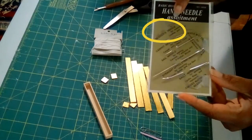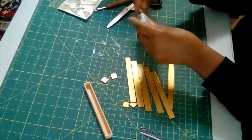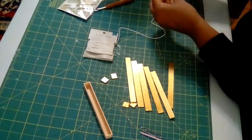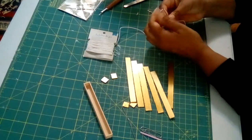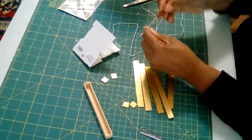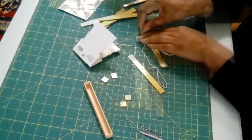To construct the blinds, I used a glover's needle and cotton cording. Though the needle is used for leathers and furs, I used it because the eye was large, allowing the cording to pass through. Two holes were punched into the slats on both ends. On to assembling the blinds.